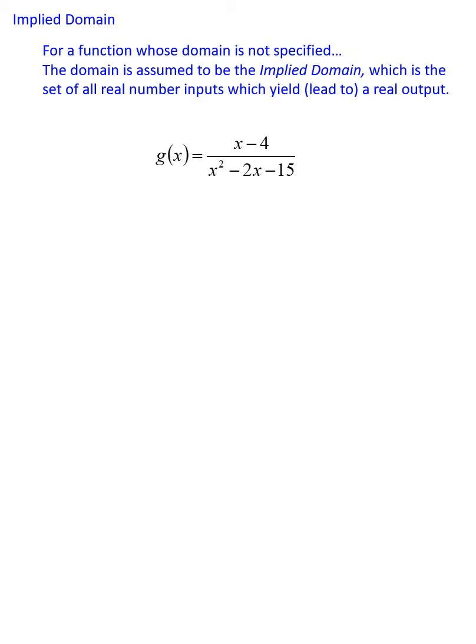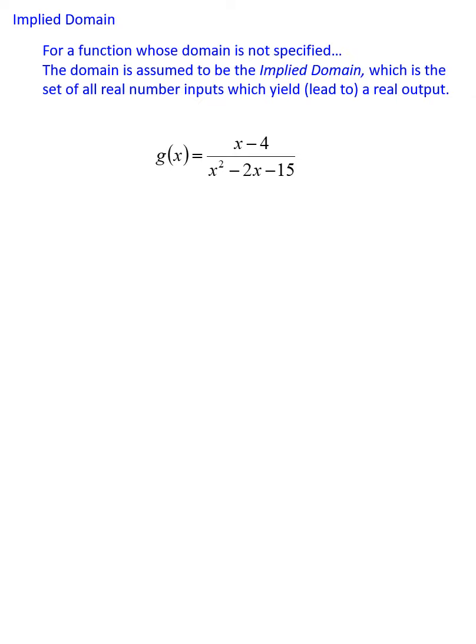Here's another example. Now there are no radicals here, so we don't have to worry about the radicand being negative, and therefore the function not being real valued. But we do have something else to think about here. We have a denominator. And whenever you have a denominator, you have to worry about x's that will make that denominator 0.